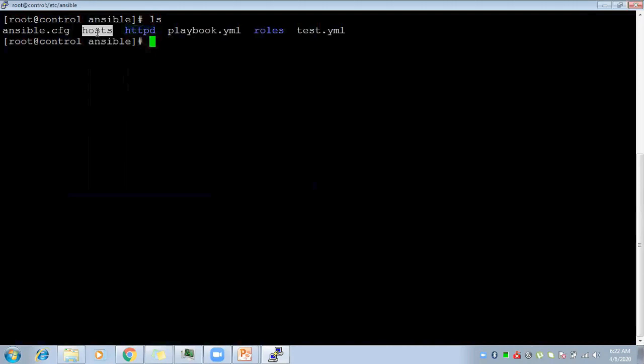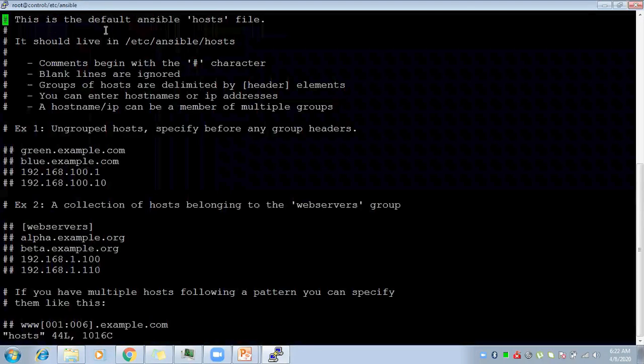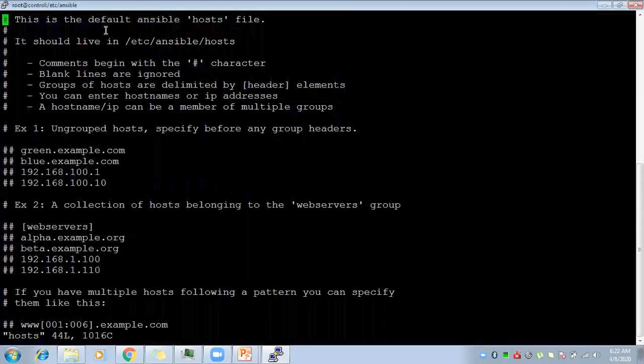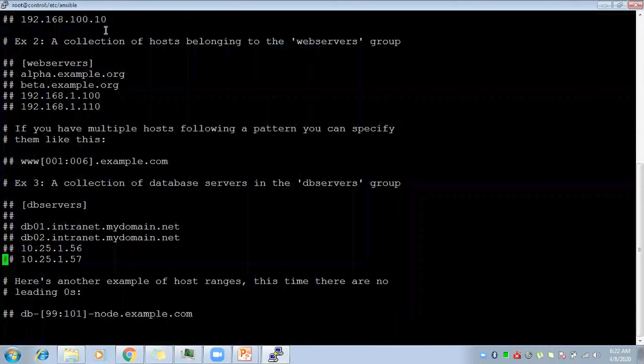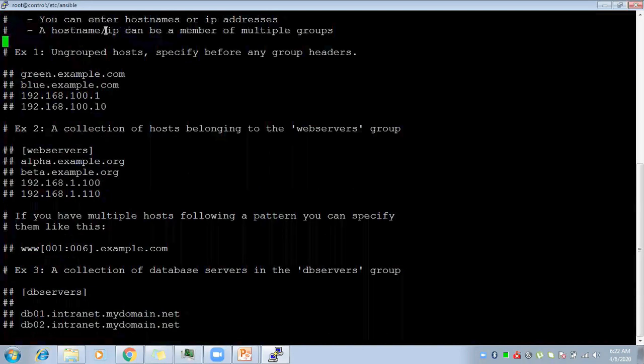First of all, the inventory file is located in /etc/ansible, and it contains these things. All are commented out, and here it is defined how to define an inventory file.